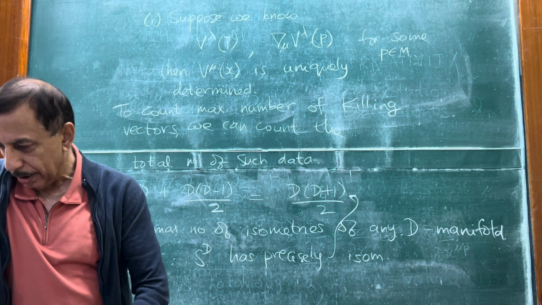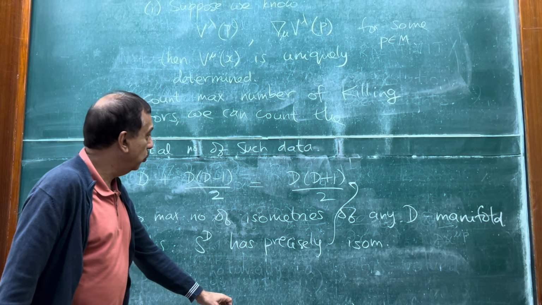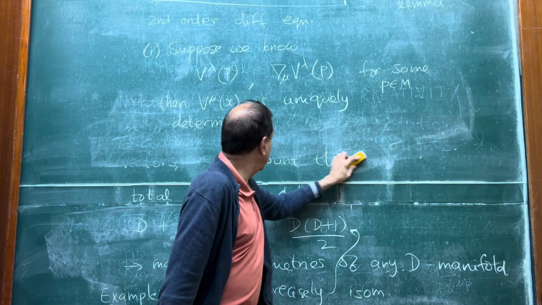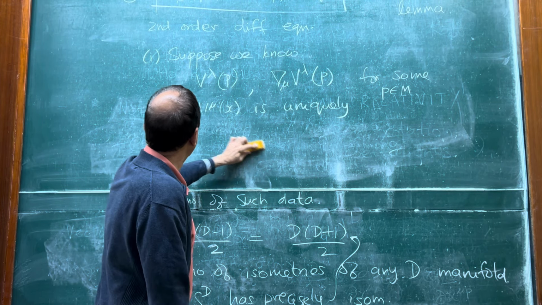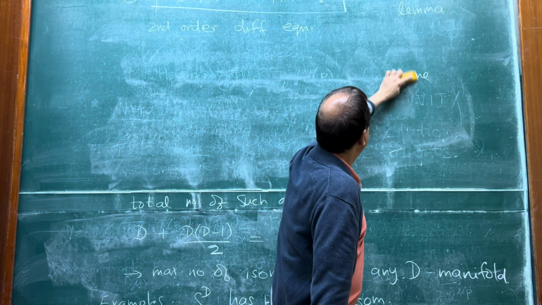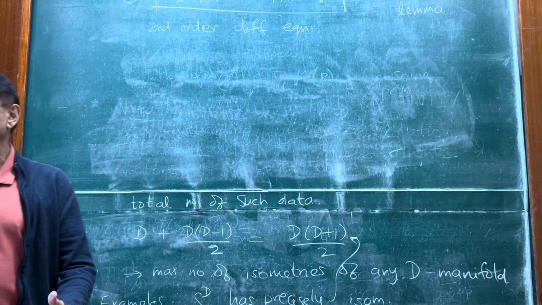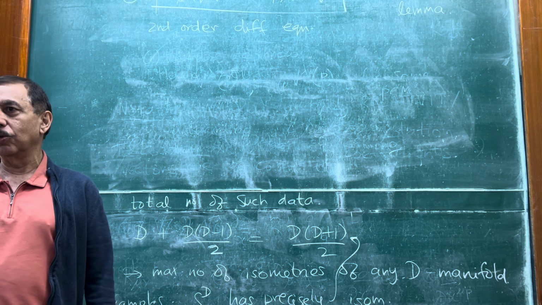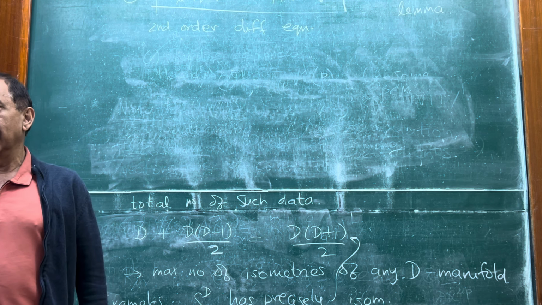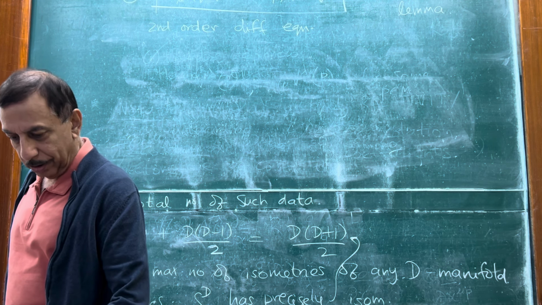Okay. Now there is one more equation you can derive from the Killing vector lemma, which I don't want to send away. So this is done. Max number we've counted. We are going to use that max number in future. I just told you that examples of maximally isometric or maximally symmetric spaces are spheres, but I'm sure you have heard that this is also true of de Sitter and anti-de Sitter spacetimes, and even Minkowski if you count translations. And that's all we are going to discuss, all those things.